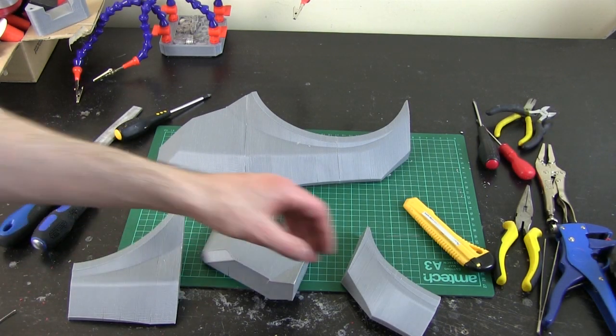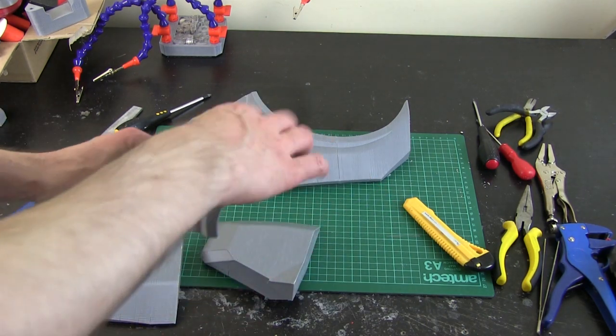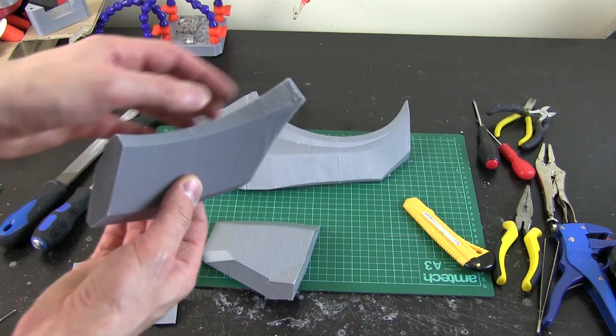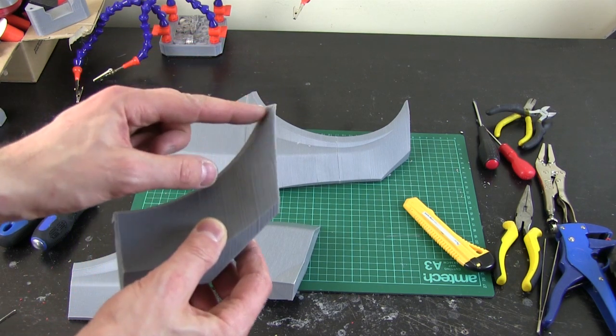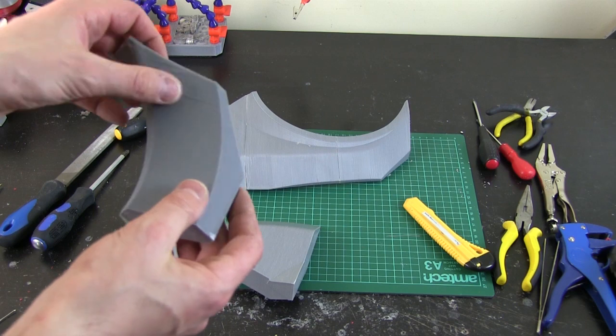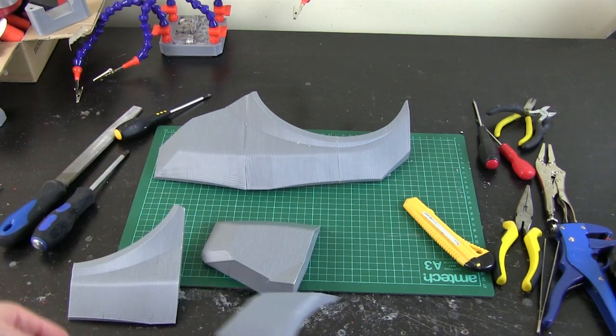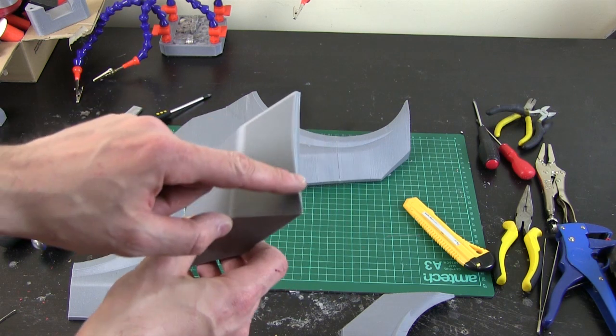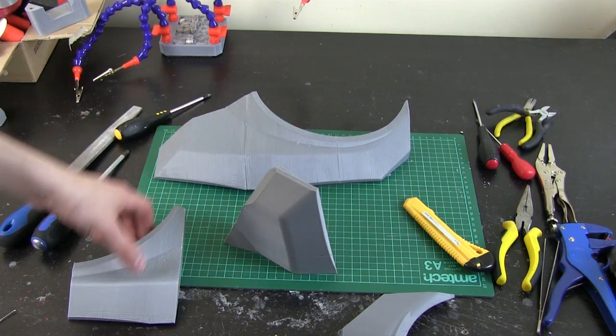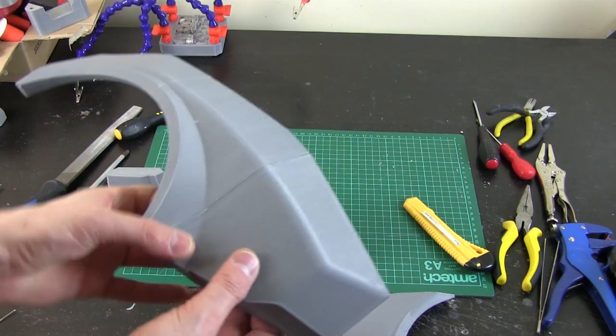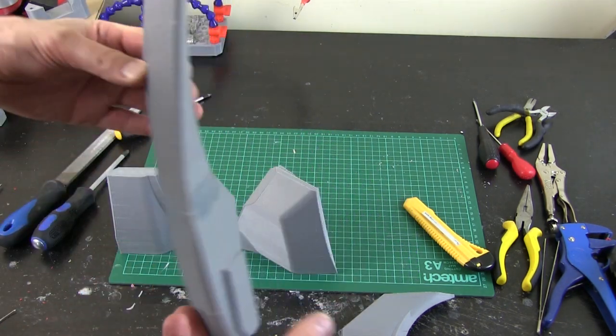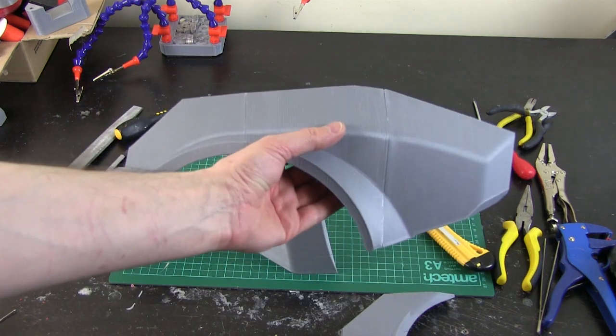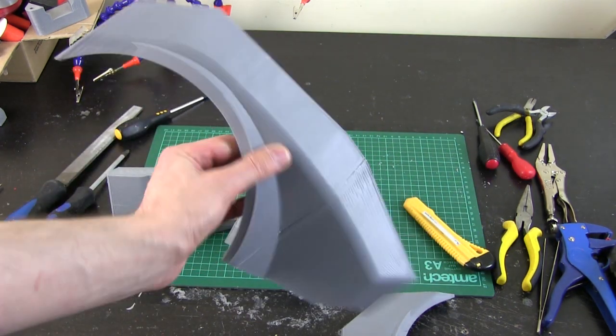Here are the parts so they've printed really well actually this one was printed this way up so it's got quite a big overhang there and there's a little bit of mess where it started to go horizontal but on the whole that's done it quite well there's the odd split in them actually that one's pretty good let's see this rather wider one's got some tiny splits in all these parts are ABS of course so they've come out pretty well I've already stuck one side completely together it's a slight seam line but on the whole it's no worse than any of it so I'll get the other one stuck together and we'll get those stuck on.